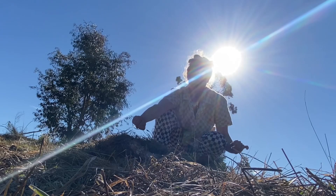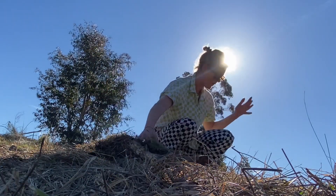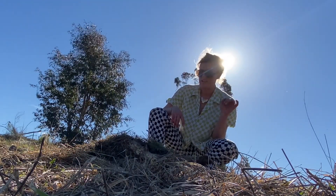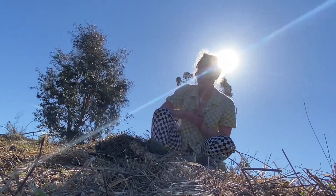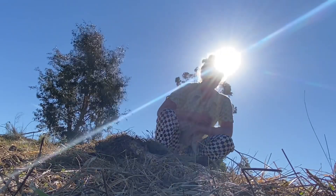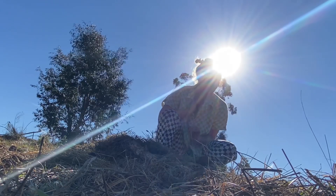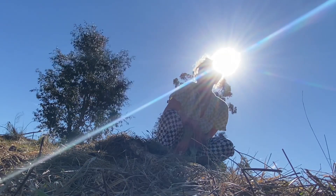I used a natural bit of formation in the land to help me build this little nugget of a jump. I just sort of brought down a whole bunch of dirt and packed it on top of some fillies - dead logs - and then it's going to go into a larger berm. It's pretty soft but it looks like it's going to hold. I'm going to ride it for like half an hour over and over again and see if we can get that dirt nice and compacted.